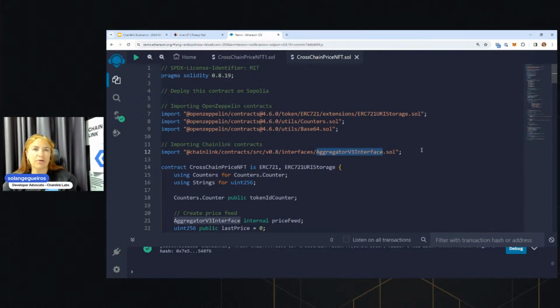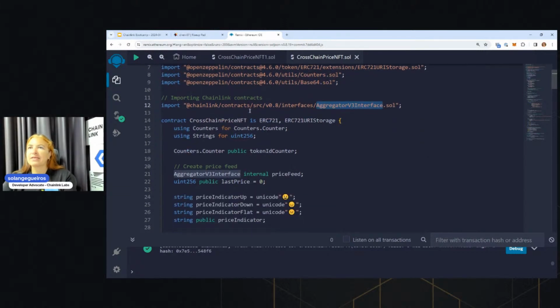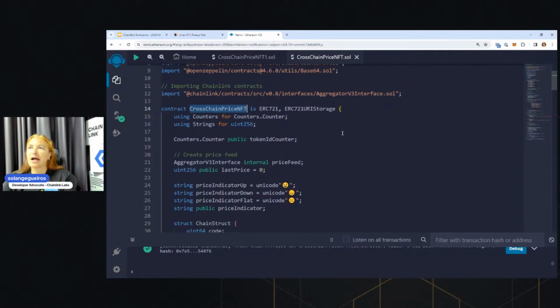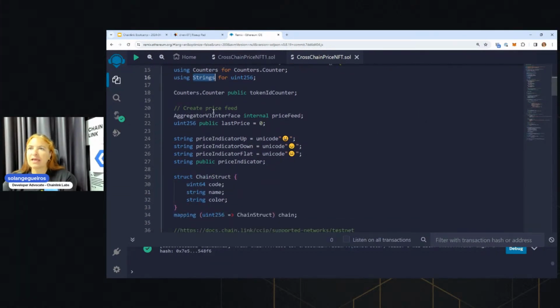This will be the Bitcoin price. This is my NFT. I'm managing the index of each NFT using the counters, and I'm using strings to create my metadata.